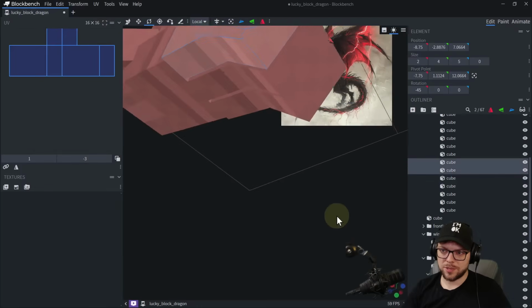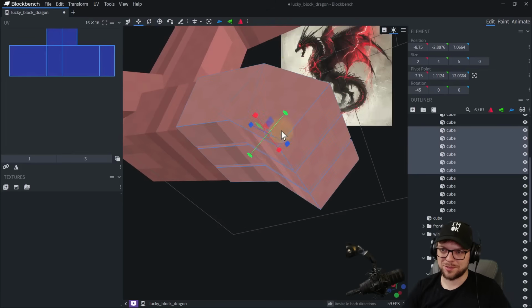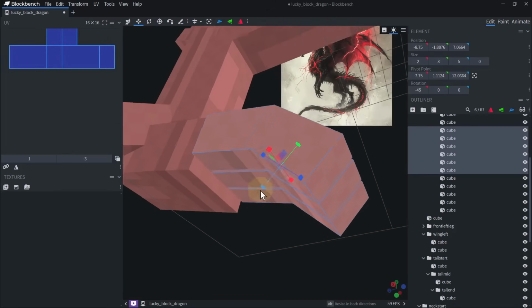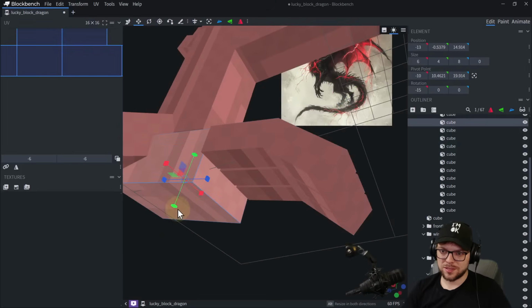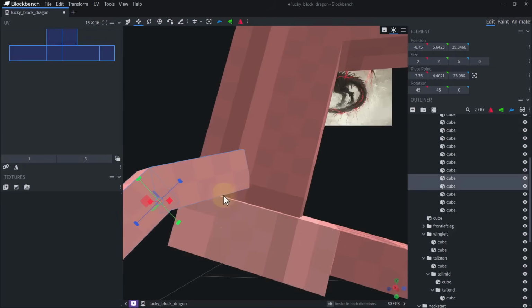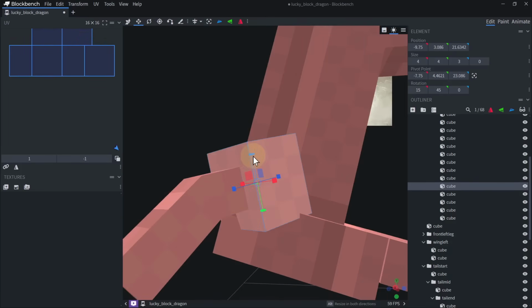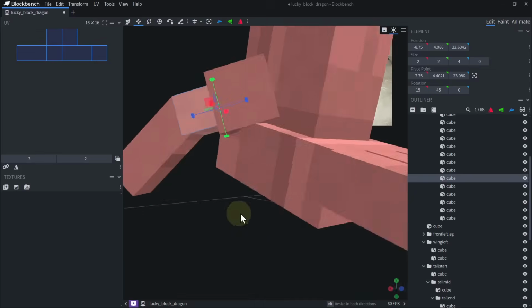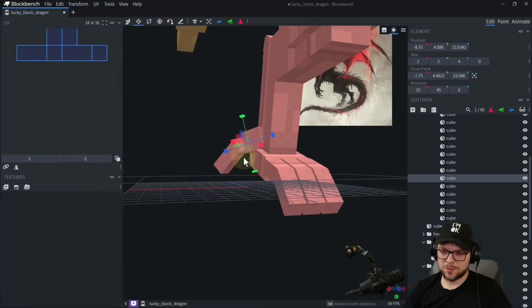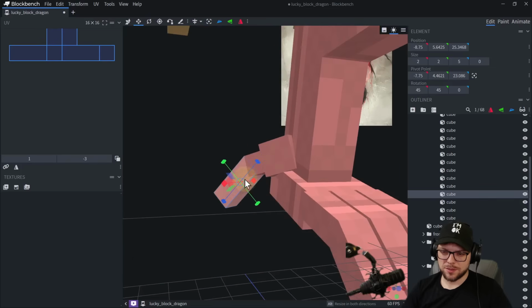And actually, I might do this for all of them before I forget as well. Let's make him a bit skinnier, but maybe a bit wider at the base. Now, am I doing that right? I feel like I'm missing something here.